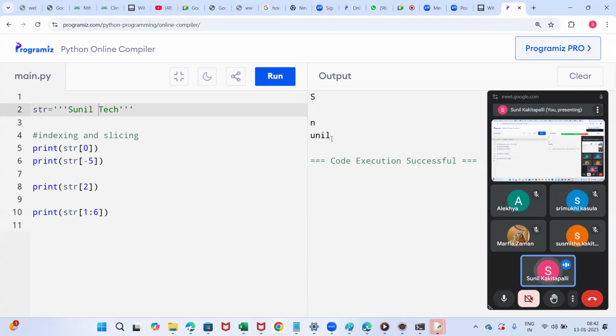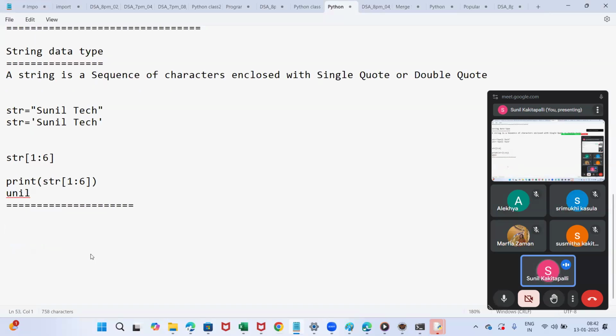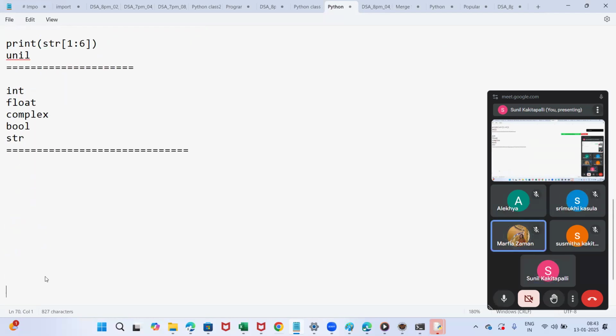I think we missed one, the float data type, right? I told you there are 5 basic data types, apart from advanced data types: int, float, complex, bool and str. Int we already did yesterday, and complex, bool and str we have done today. Float we have missed, we'll cover it now, and we'll end up with all the basic data types. Is that fine, guys?